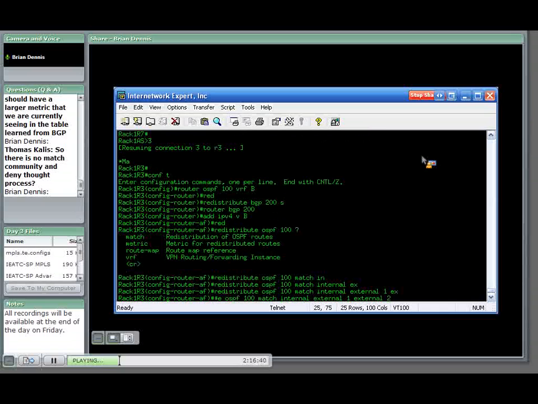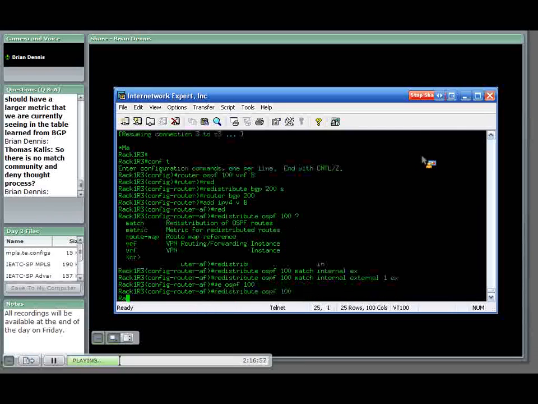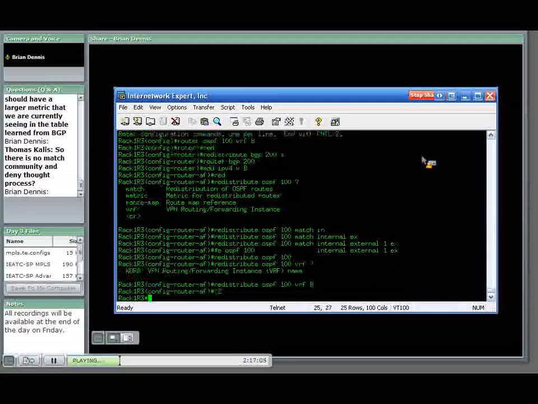Then router BGP, address family IPv4 VRF B. Now, when we redistribute OSPF here, we don't actually have to put the VRF in here.